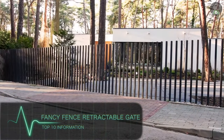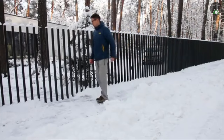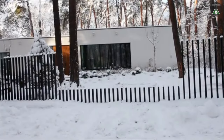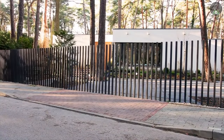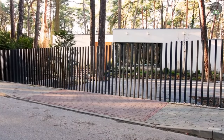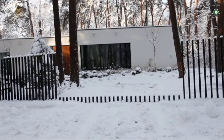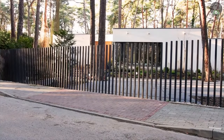Fancy Fence Retractable Gate. The Fancy Fence Retractable Gate is a retractable driveway gate created by Fancy Fence Incorporated. This device combines simplicity and elegance with unique functionality despite harsh weather conditions. This is accomplished through the use of standard components designed to operate in all weather conditions, as well as careful design that ensures only parts of the gate protrude above ground level, limiting exposure to the elements. Fancy Fence Gate has also been demonstrated to be water resistant, with all components designed for outdoor installation with complete waterproof sealing.